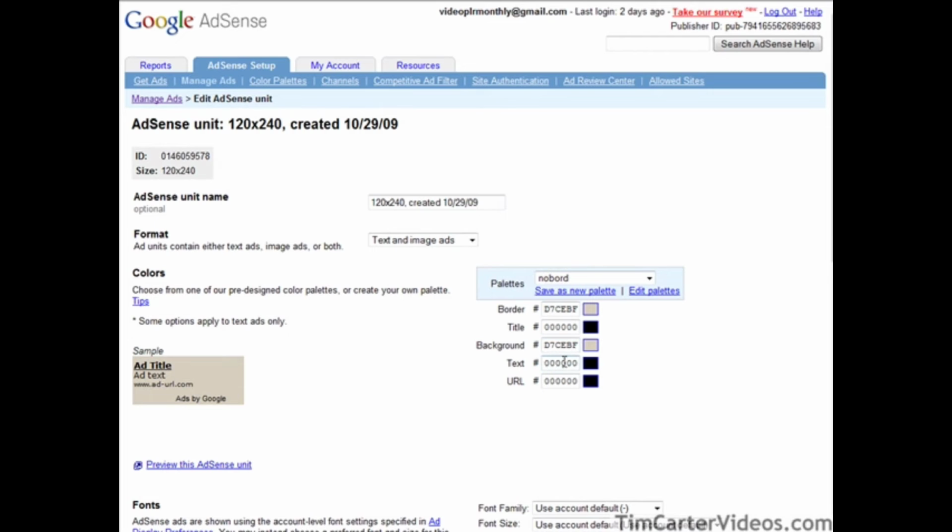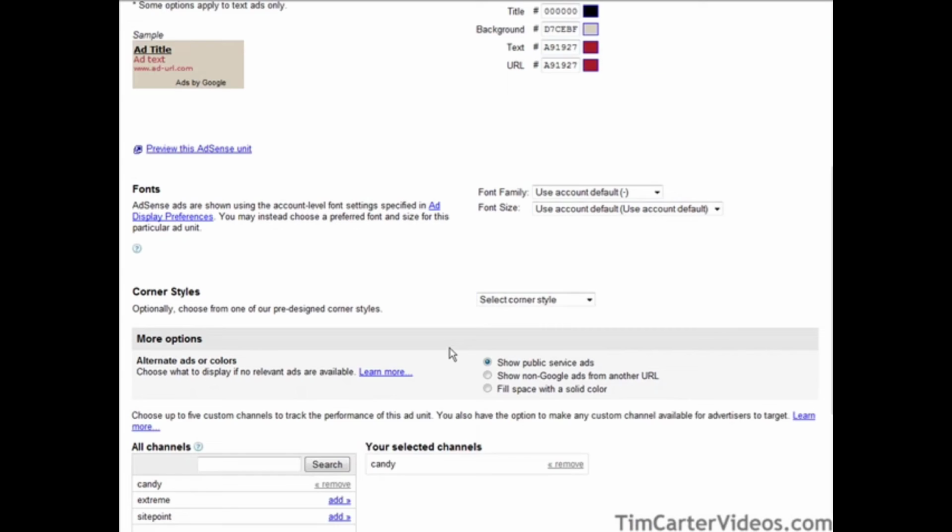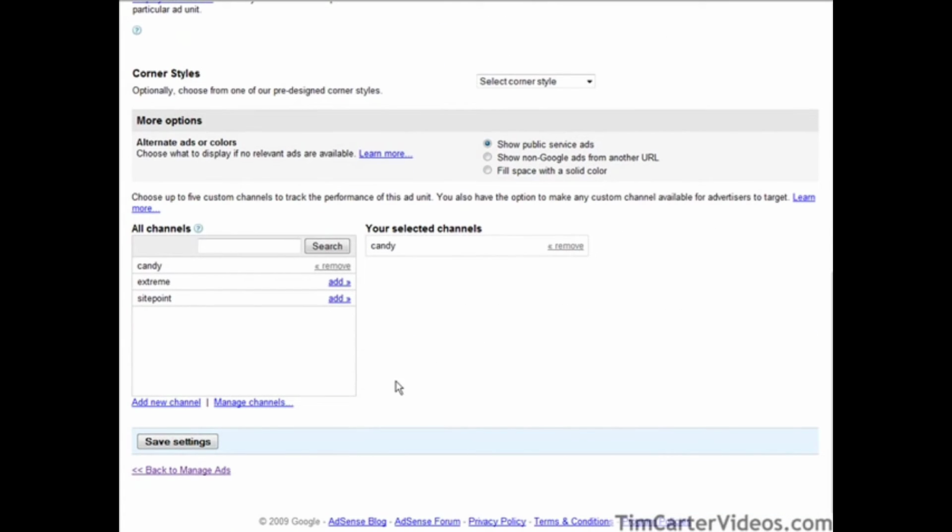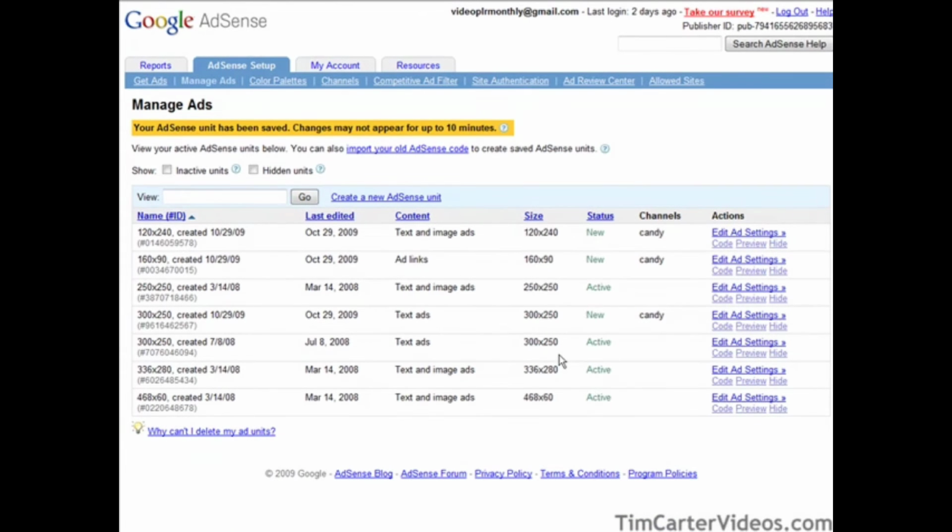Change the link color. And the text color. So they match. Same with this one.